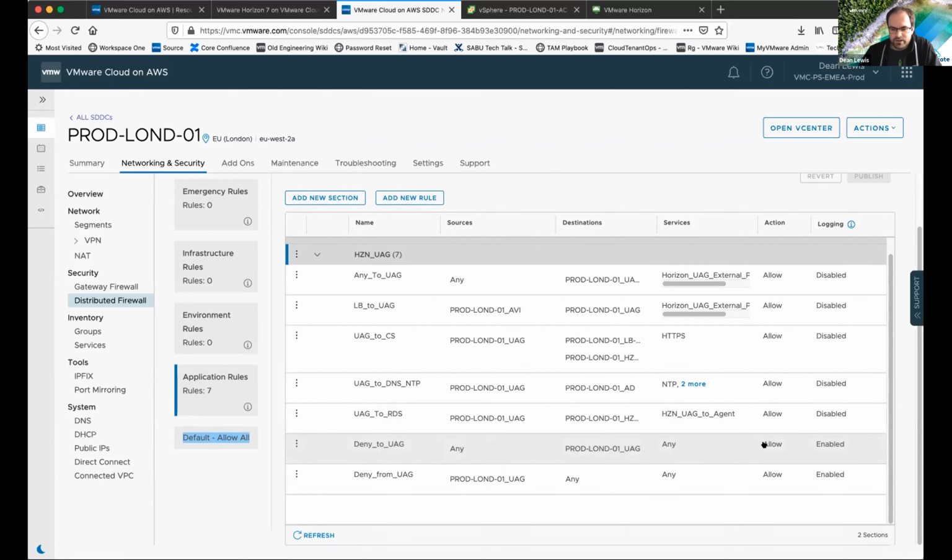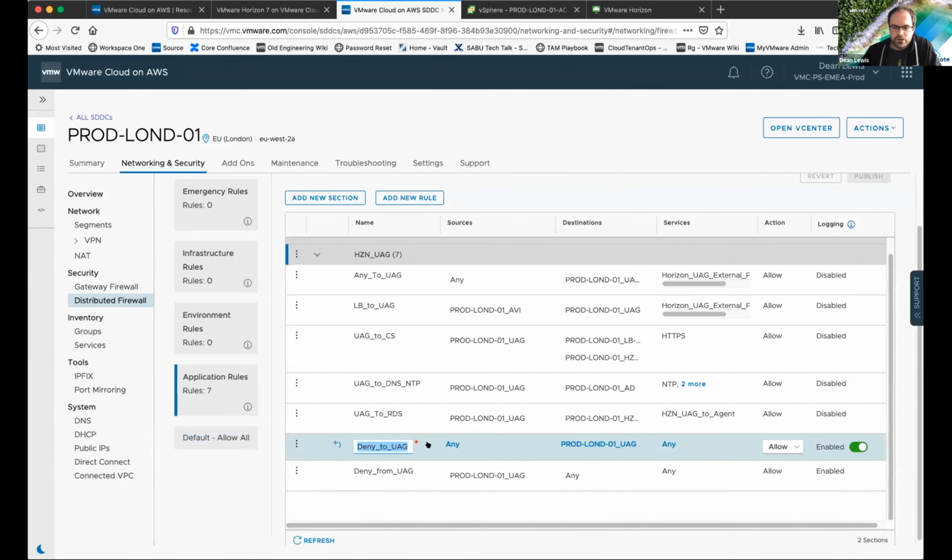So at the moment, I've allowed all and I've enabled that traffic. So we're going to edit this rule as well, but I'm creating two rules to create that DMZ on that segment where the UAGs sit. I have two ways to do this. I can either target directly the VMs as destinations, or I can target the whole segment IP address range that we've created. That again is down to your own design decision.